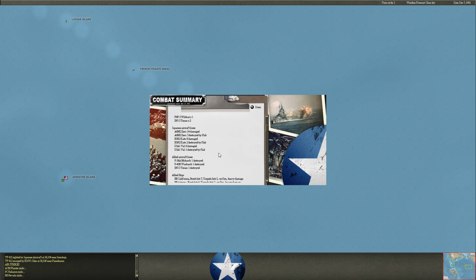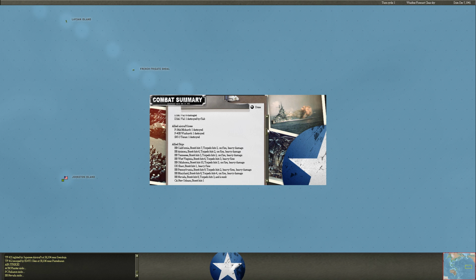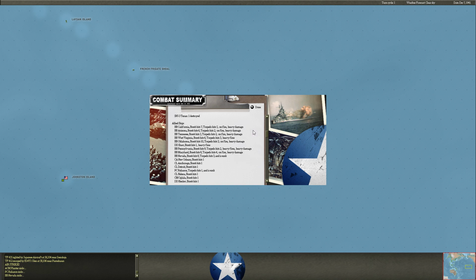Very many destroyed by flak, though he doesn't lose a lot of aircraft in the sky, which is good. Or on the ground. It doesn't look like he went after the airfields at all there. All the battleships take numerous torpedoes. Pretty much all of Battleship Row is going to be out of commission for over a year.